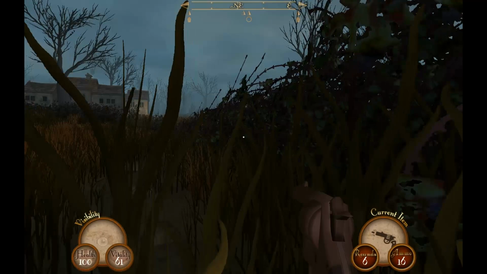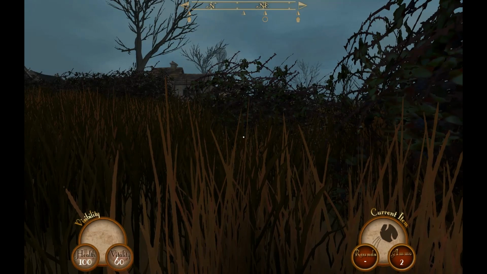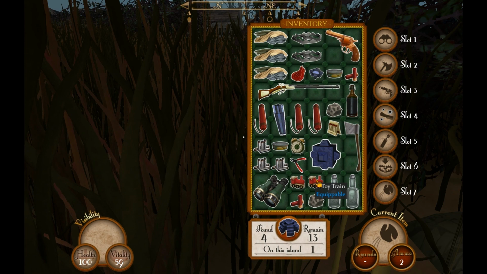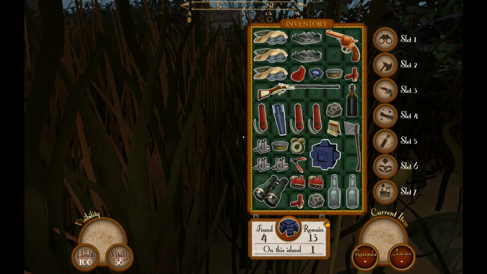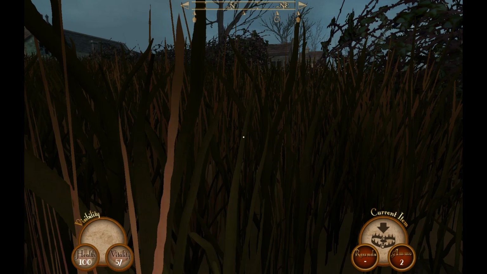Oh, this is going to be dicey. There's guys over there. I can see them. Okay, I think what we're going to do... What do I want? I'm going to set up... Excuse me, I'm going to do something very foolish. I'm going to set up a toy train right here. Okay, so I'm going to put that here. And I'm going to run back around that way, and then circle back around while they come to investigate. And just, you know, hope.